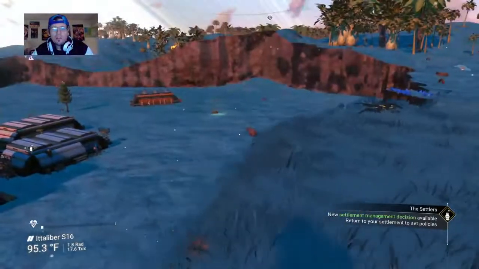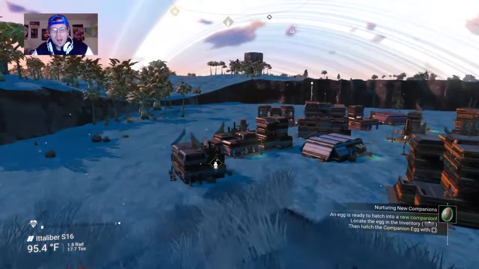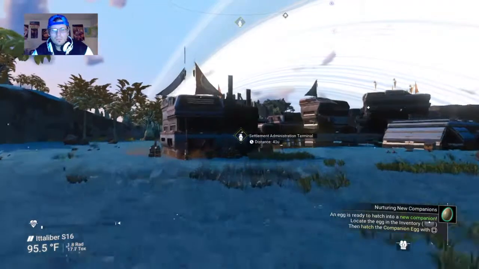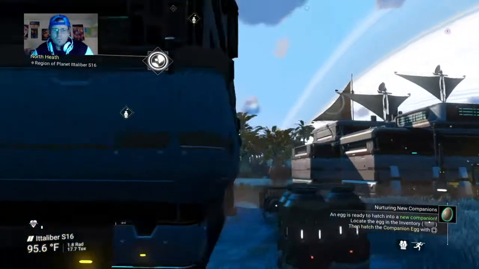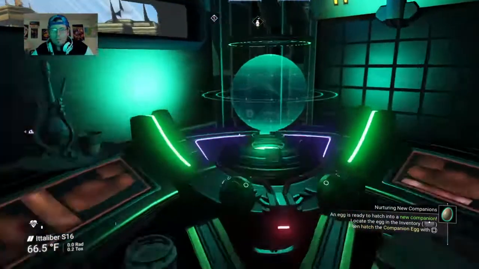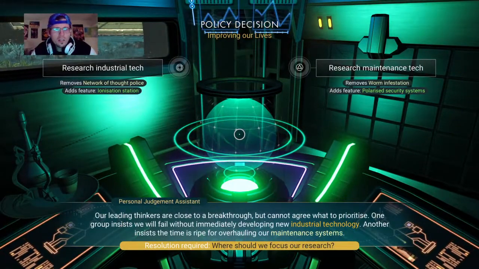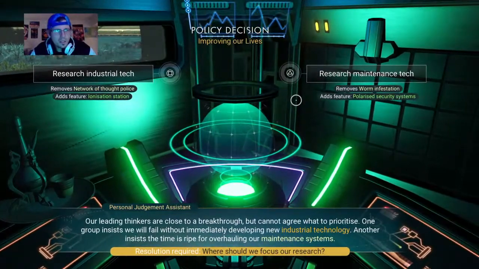I took away the base building device that we had there, and the reason I did that is because we have a policy decision. Research maintenance tech, research industrial tech. Removes network fault police.